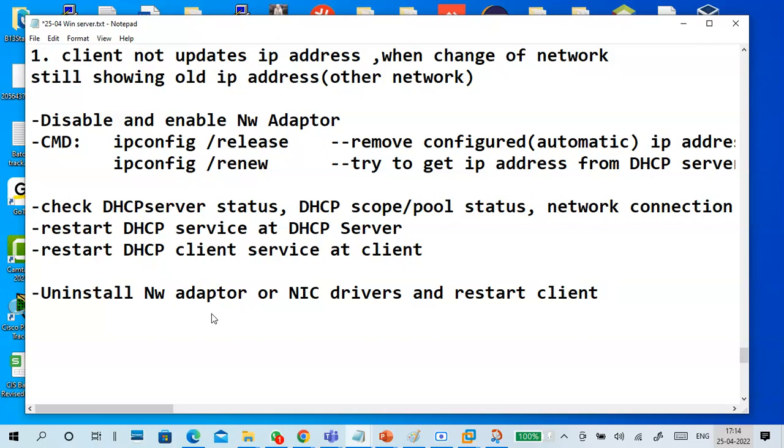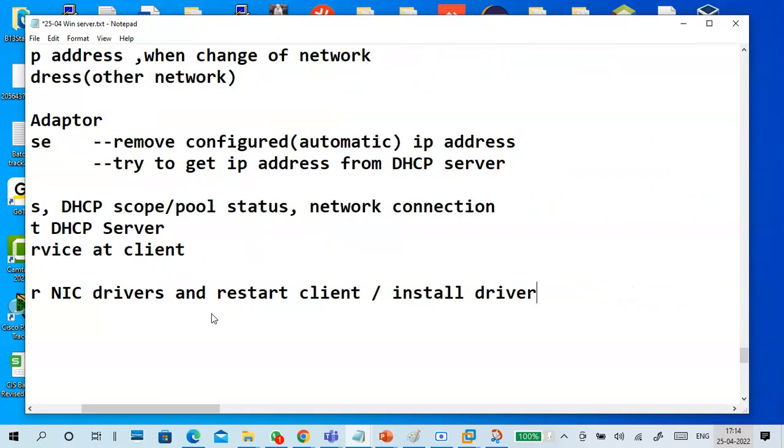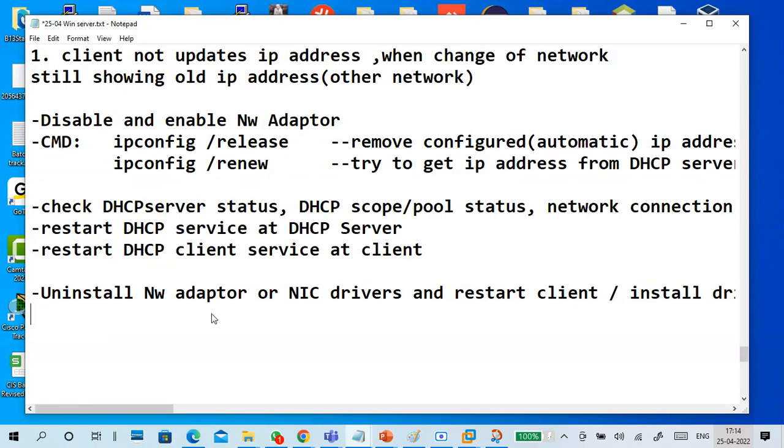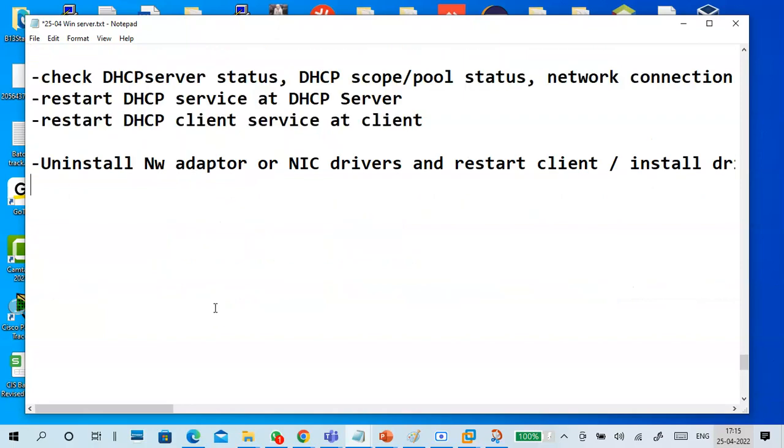Uninstall the network adapter and restart the PC, or install drivers again. It will automatically install. That's it. So these are the troubleshooting things.